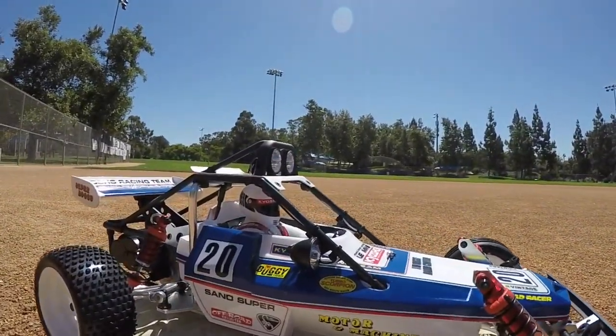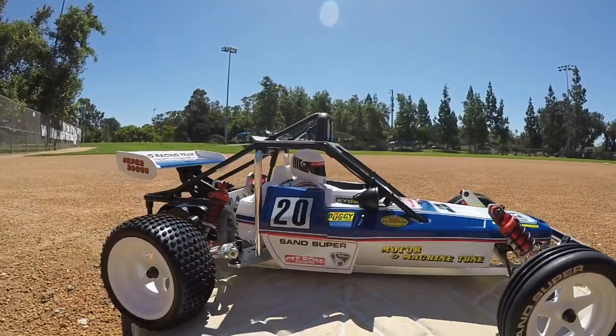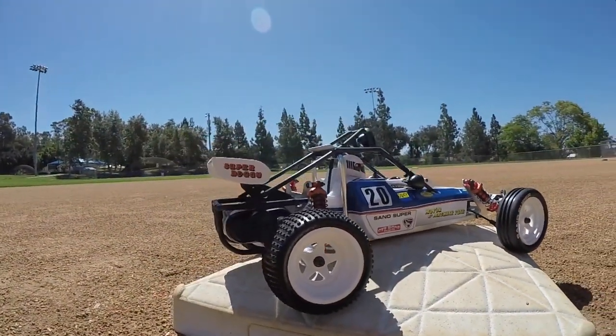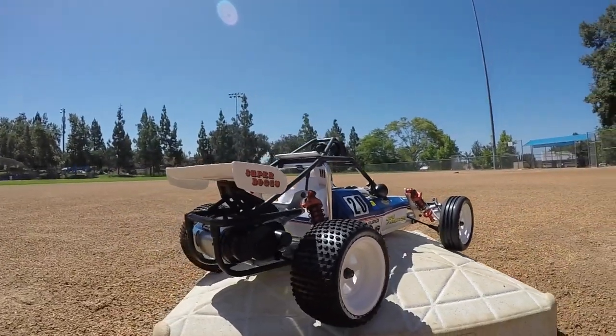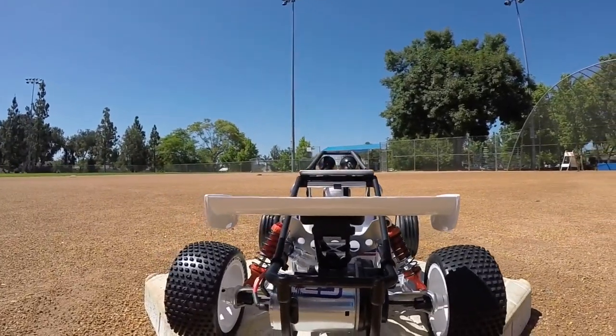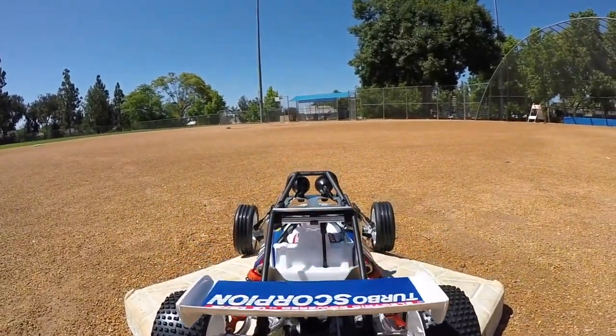Now, originally, I didn't plan to run this. I'm running it for you guys. You guys have requested a running video of the Turbo Scorpion, and here it is. So this is the one and only time this vehicle will be run. Otherwise, it'll be sitting on a shelf admiring all of the other RCs in my arsenal.